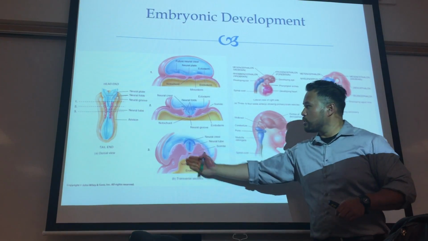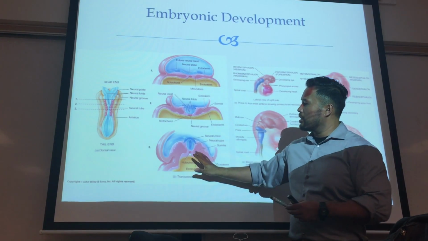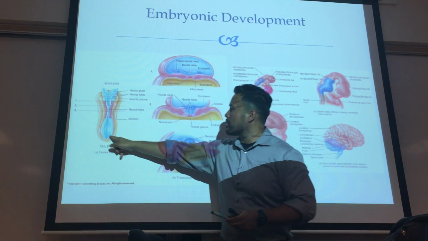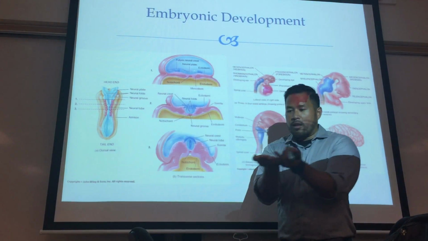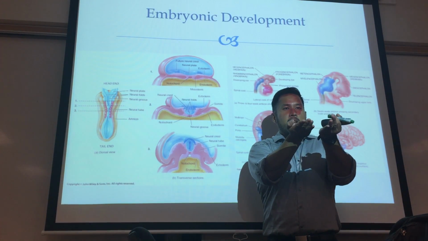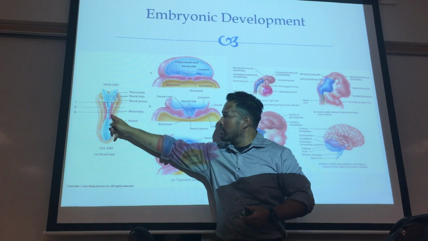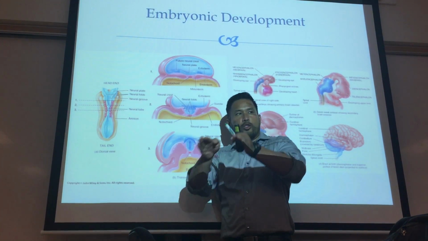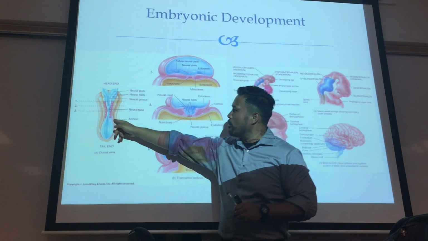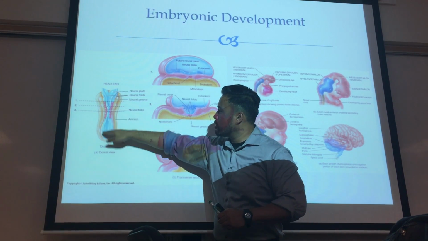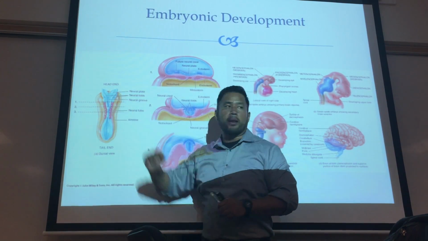So now if we take a look at that tube from the top portion of it, here's that view of that tube, that blue layer that starts to form. You see the formation of that plate, and then it wraps around and it's supposed to fold in itself to sort of create like a little tube. Okay? So as it starts to fold, you'll start to see areas of which this area starts to become the spinal cord, and this part becomes the brain.